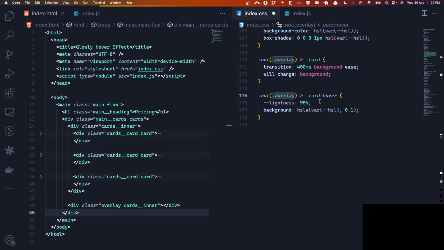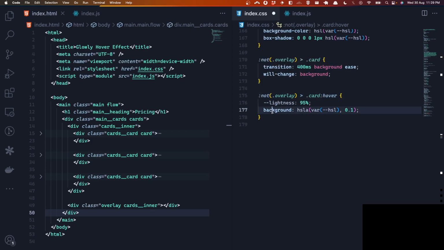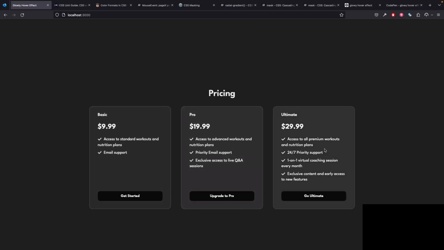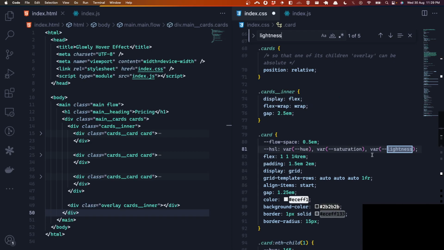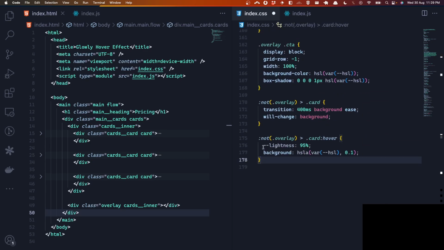So all of those cards, on hover, their background would be whatever the value of HSL is with the opacity of 0.1. This is the hover effect that you're seeing that makes the background a little light. And where this lightness is being used, it is here itself, right? As soon as hover happens, lightness is set to 95%.